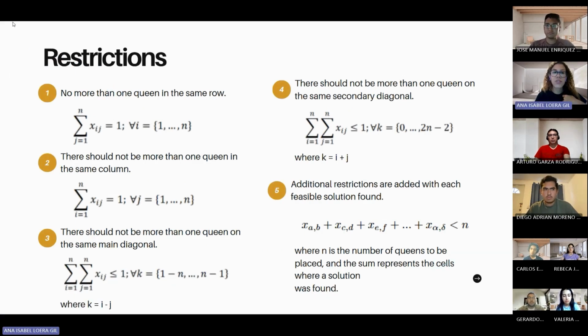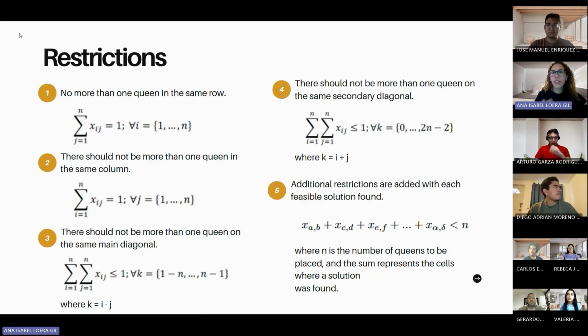For the restrictions or constraints, we have 5. Number 1, there should be no more than one queen in the same row, and we have the mathematical representation. Number 2, there should not be more than one queen in the same column. Number 3, there should not be more than one queen on the same main diagonal.